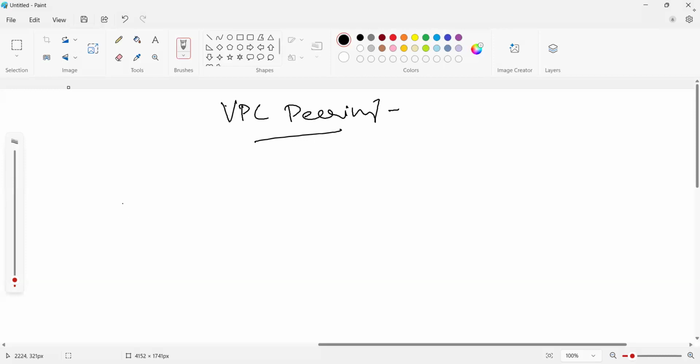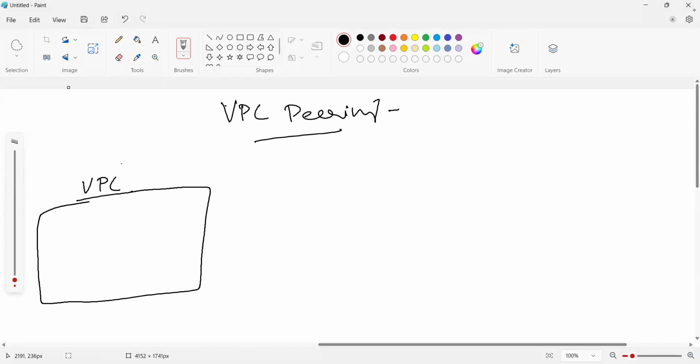For example, we have a VPC here. So VPC is actually a network, right? It's a virtual network. So the requirement is inside the network, we can see a lot of subnets. Okay. Subnet 1 and subnet 2. Also, inside a subnet, we can see the virtual machines as well, right? So some scenarios are there.